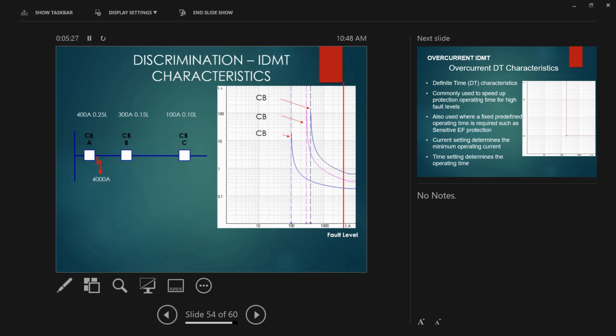Now 4001 is the 4000, which is this one here. It will trip quicker because of the fault level, and these two will not trip because the fault happened on this. We don't know how many kilometers this is, but normally this CT will pick up the problem going downstream, being an open zone protection.